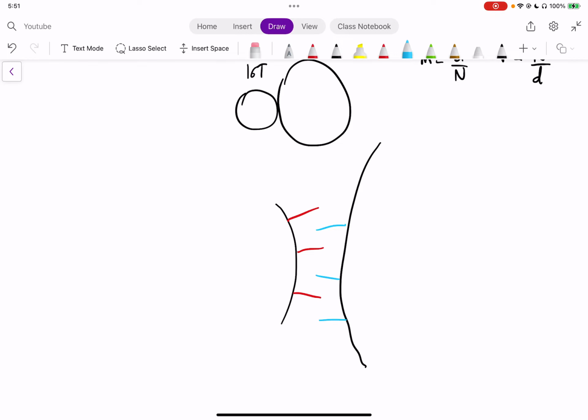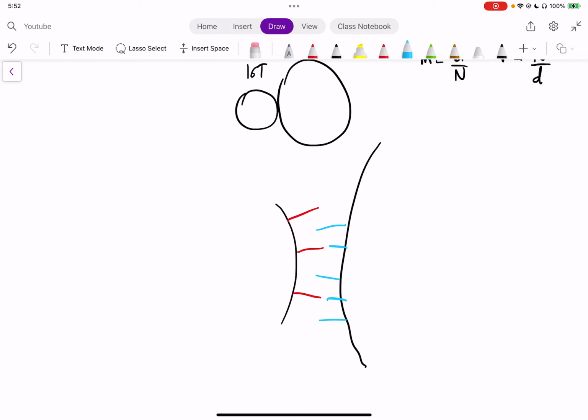So I'm drawing the gears as just sticks, but the sticks would essentially mesh together very, very well. If we don't have the same diametral pitch, what would happen is if you have double the amount of teeth per diameter, for example, on the gear, you would have extra teeth like this, and they would never mesh with the other gear. So in order for two gears to mesh, we need to satisfy this requirement of diametral pitch being the same between both gears.